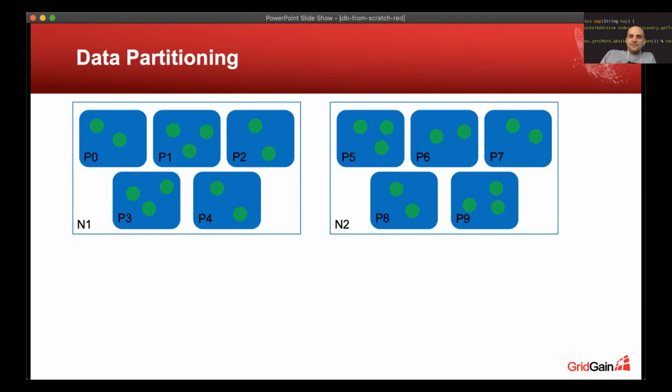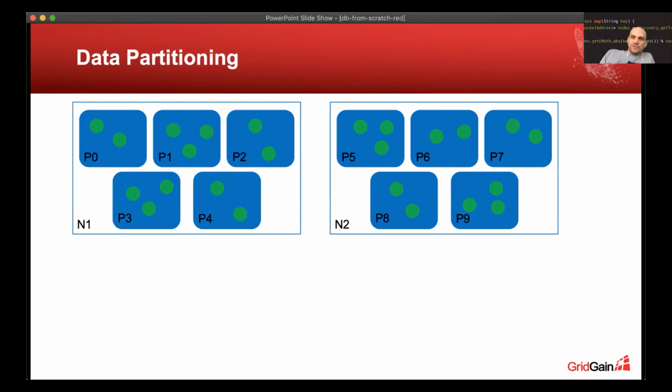Let's say we want to have 10 partitions of data, and partitions are buckets that will contain actual keys. Whenever we do rebalancing, we will only need to check those 10 partitions on whether we need to send them to other nodes. And we don't care whether those partitions have any keys. They can be empty, or they can have millions of keys. We don't really care.